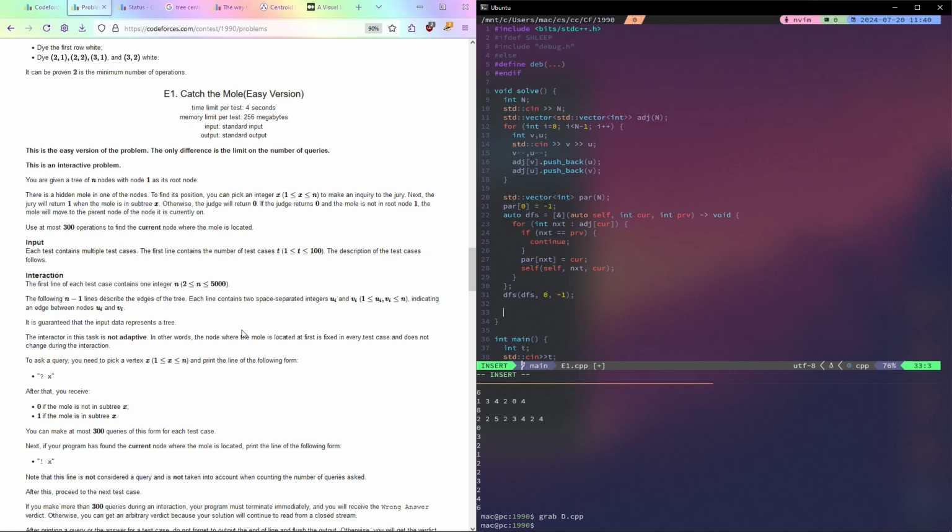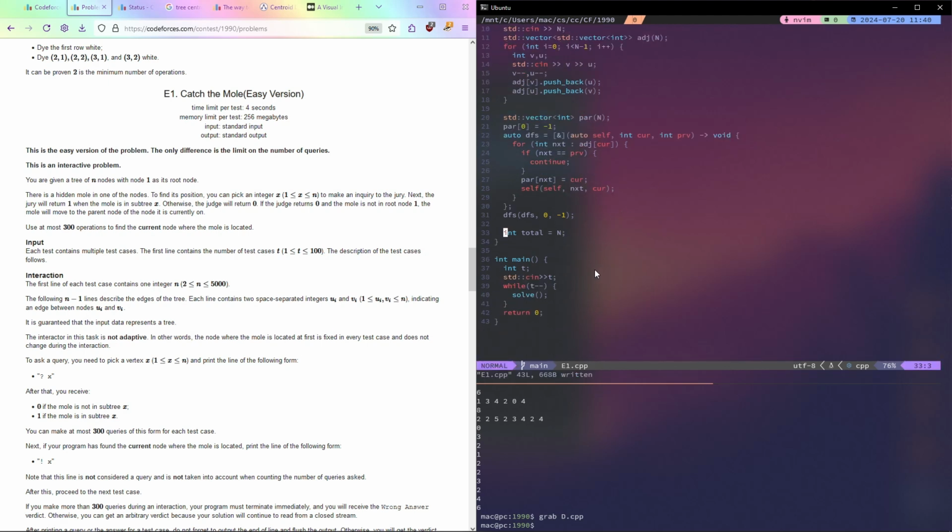So then what we can do is we'll say that there's a total of n nodes, and while there are more than one nodes, then there are more than nodes.